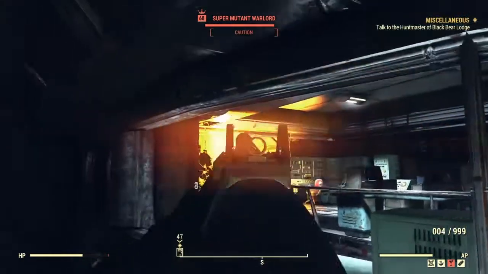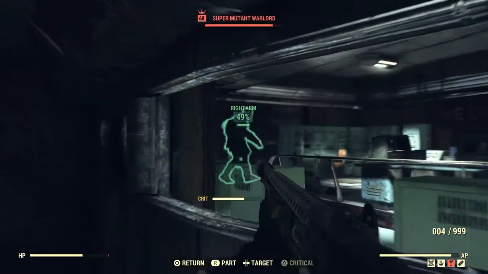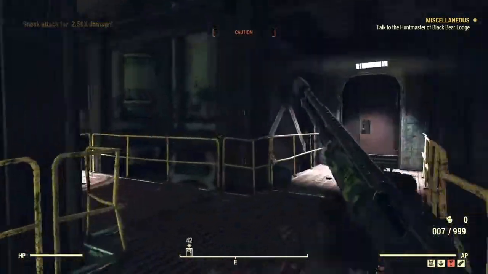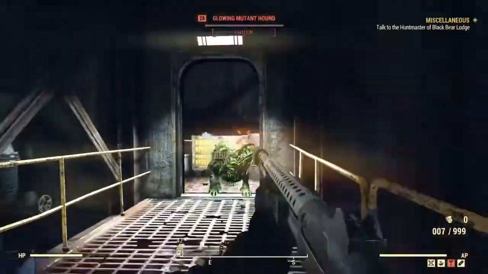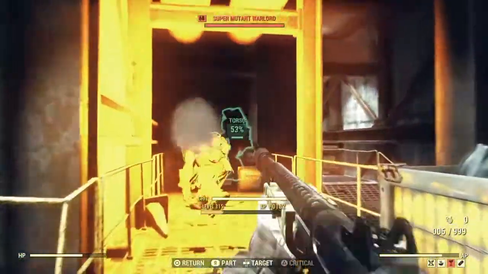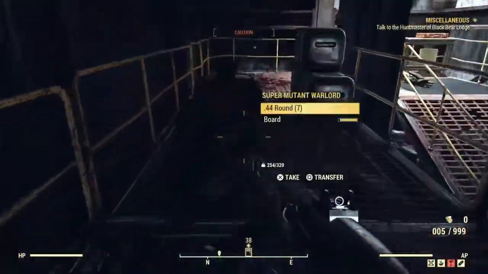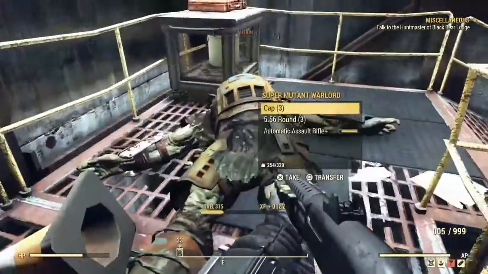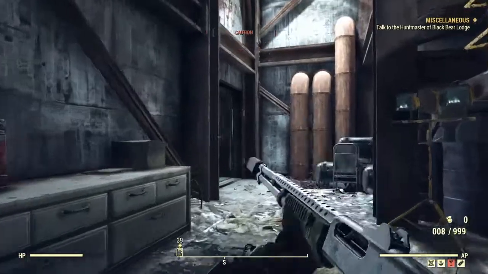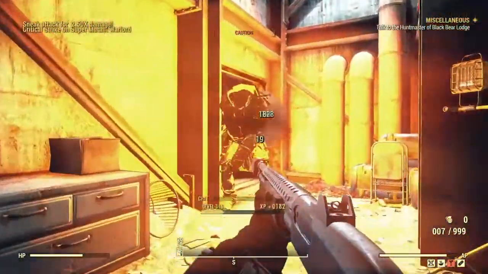Oh, he has a missile launcher also, I believe. There we go. A couple shots that I missed to take him out. Please don't come towards me. Alright. We should be okay. And 947 caps because I sort of bought a few things.